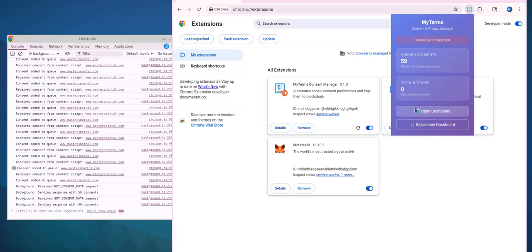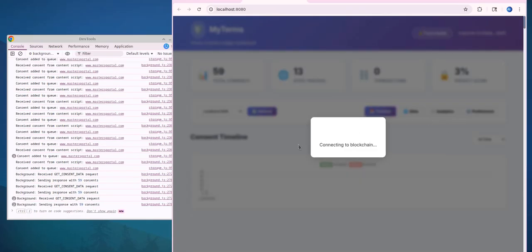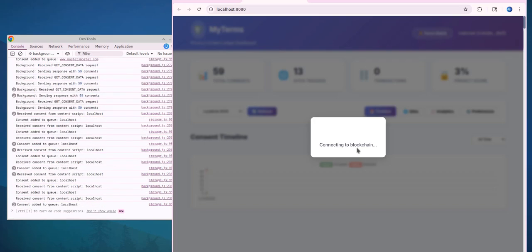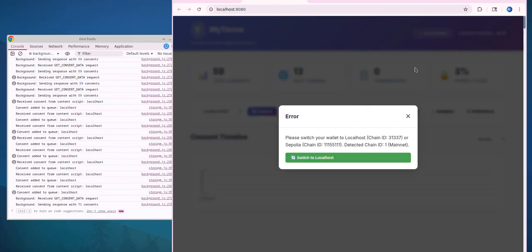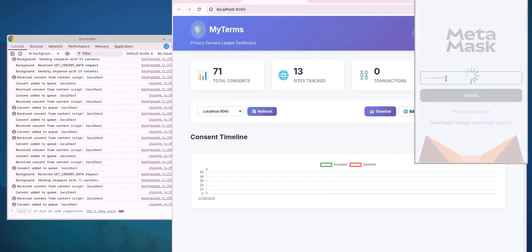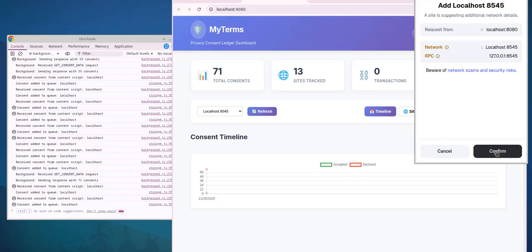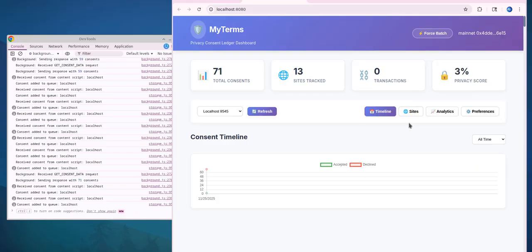After building all those different consent contracts and hashes, let's go ahead and go to the blockchain dashboard. You'll see all the queued consent contracts that were generated from our browsing session. I'll click on commit to blockchain. This pushes the hash contracts to our MVP smart contract. The commits require only one wallet signature per batch, preventing pop-up fatigue.